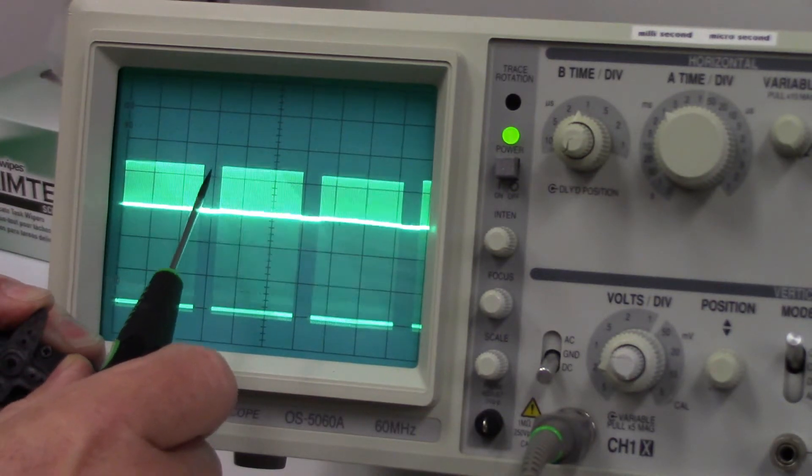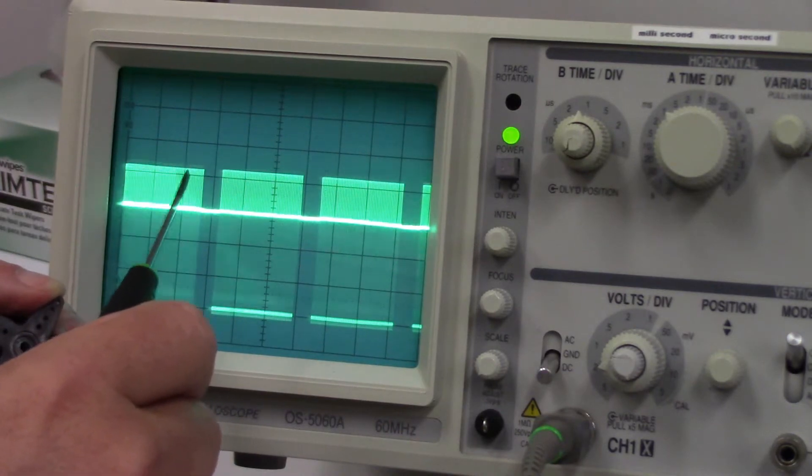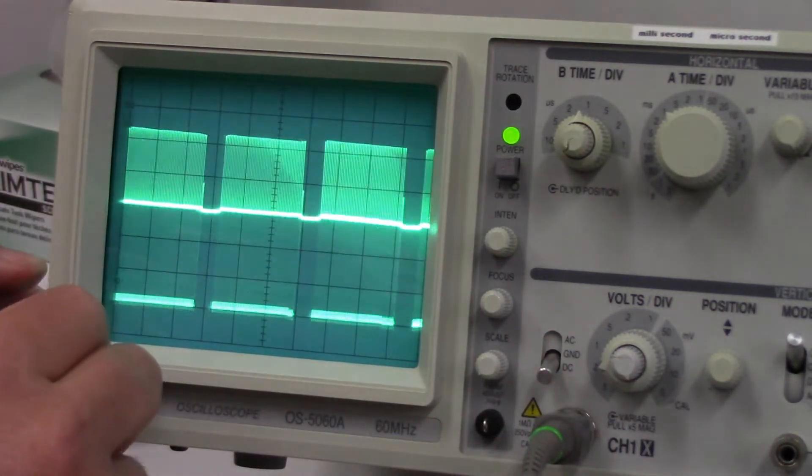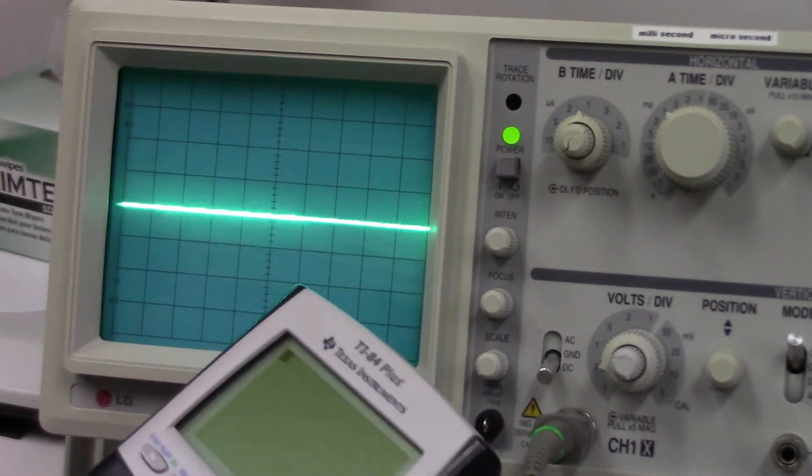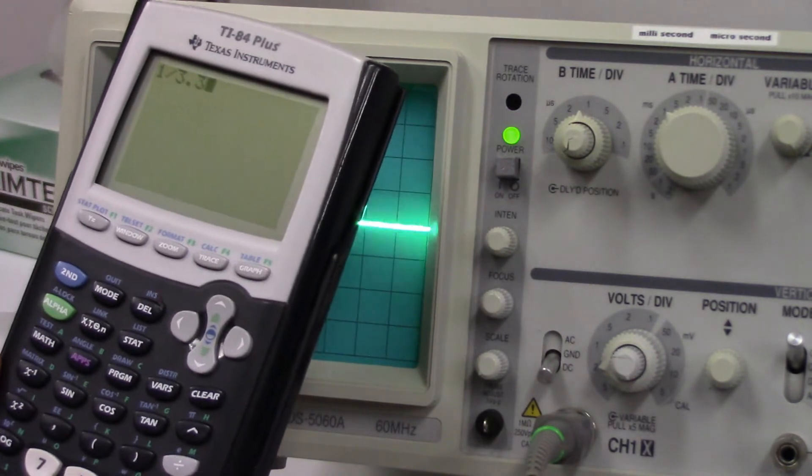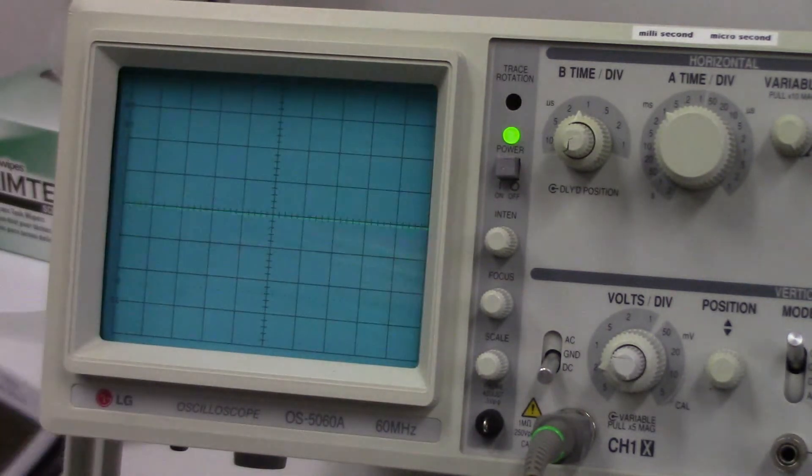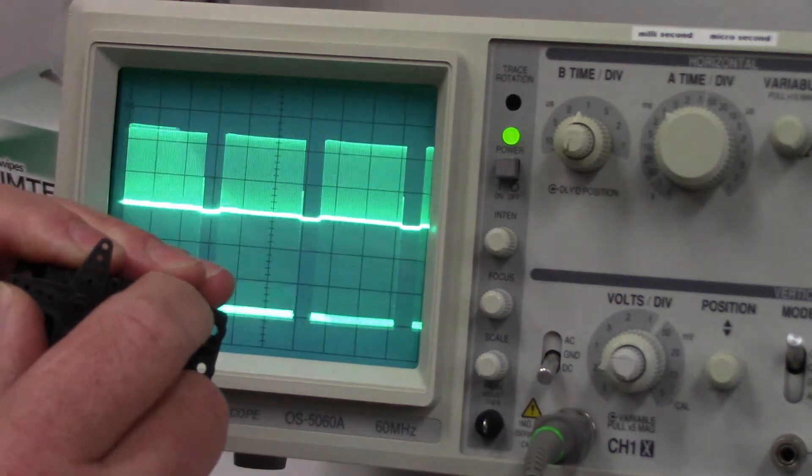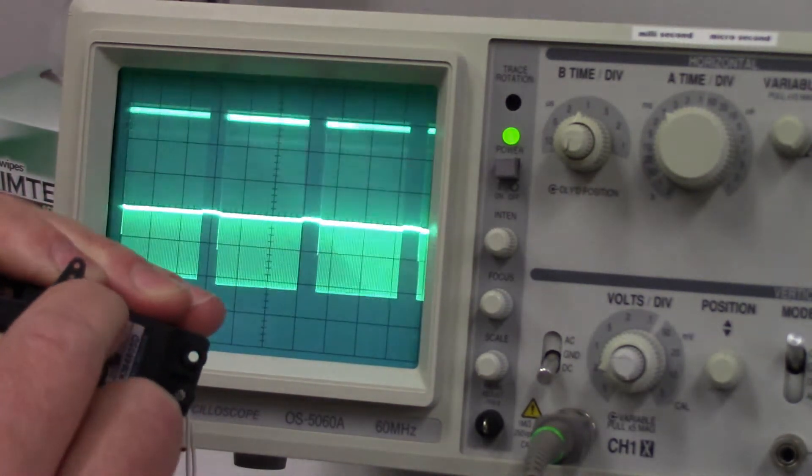If we actually, let's just see what the frequency of these little blocks are. So it's one, two, three point three roughly blocks, and we're at one millisecond per division. So one point, maybe three point two. That's what's nice about a digital scope, the newer digital scopes, they'd give you all this. They'd tell you what the actual, what that rate was if you selected it. But anyways, let's figure out what the frequency was there. What it was 3.3 milliseconds, I said. So frequency is one over the period. So one divided by 3.3, 0.303 times a thousand to give us our answer in Hertz. So 303 Hertz. And coincidentally, I don't know if you can hear the servo buzzing, but that sounds like about a 300 Hertz frequency.